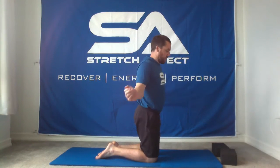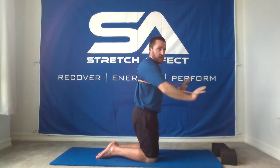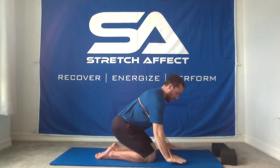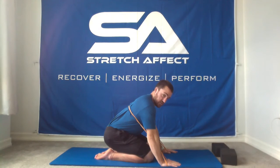So this is one where if you want to go, you can come around. Hands out and under the band, just like that. So I'm going to go right below the shoulder blades. Hands are here. So hands are still anchoring, but now just the band is on the inside. If you want to keep it in the same spot, you should have a band. And then we're just going to work on the same things.